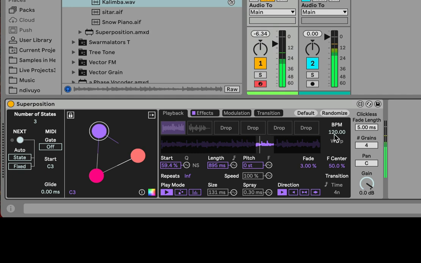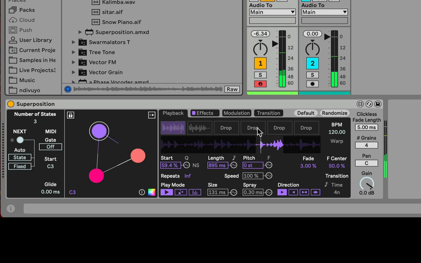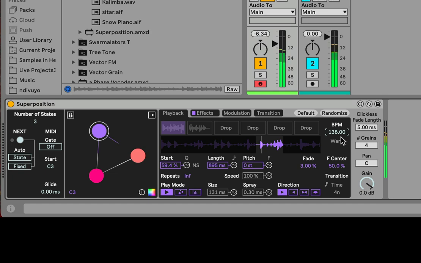So you can either try to make it so, like if I did this amen break, it's at 138 BPM. So if I warp it there and set things to sync, then if I change the BPM of the live set, which I'm doing now, it will change the speed or pitch of the playback depending what play mode you're in, so that it maintains this BPM, so it warps it. It scales the speed or pitch depending on the play mode.